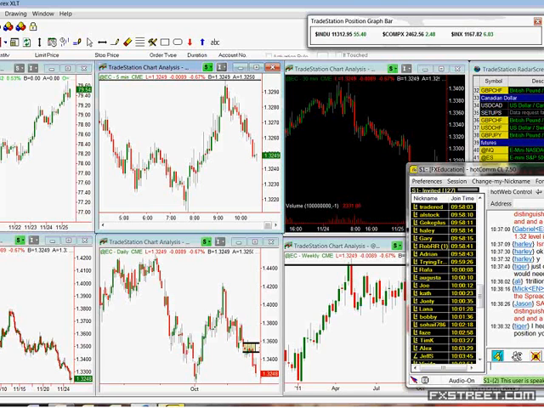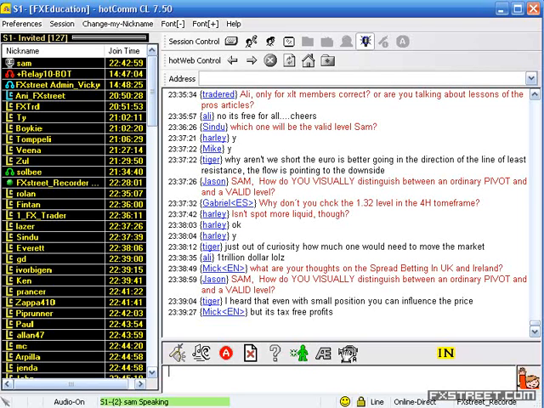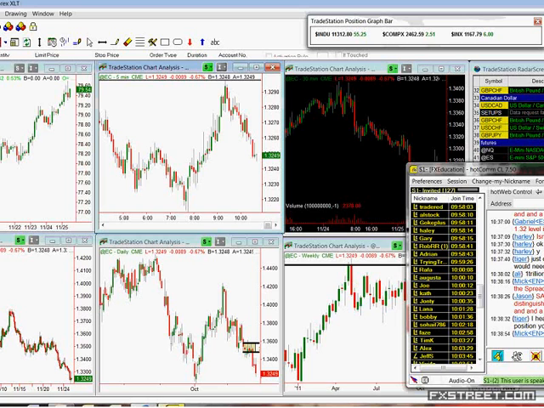Jason, there's a big difference between just a pivot and a valid level. Huge difference. That's a big conversation, but we'll get there, if not this session, then probably next session. All right, so let's take a look at some other markets here. I can look at any market if you want. Yes, it is tax-free for profits, if you're making profits. You just don't see a lot of people making a lot of spread betting profits.